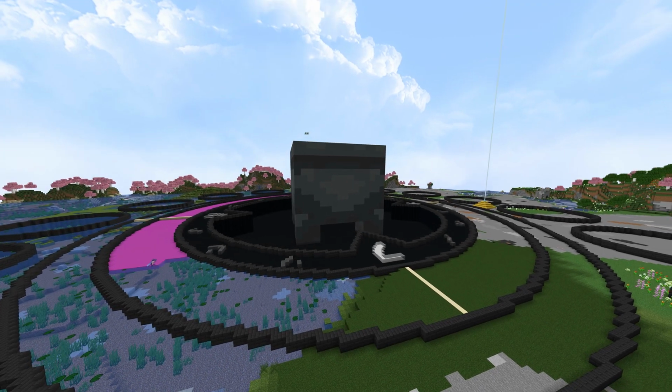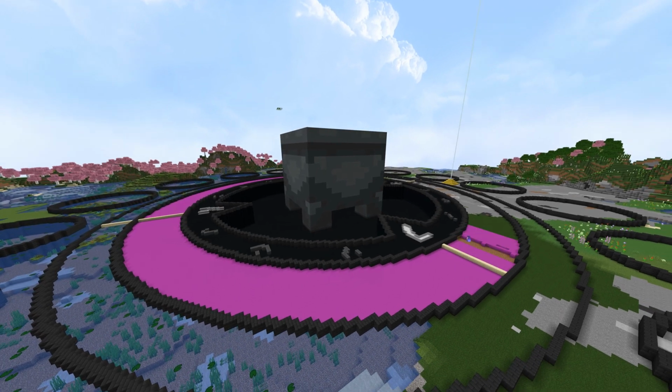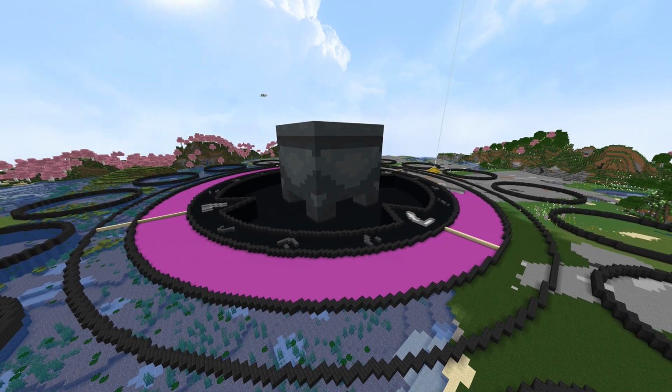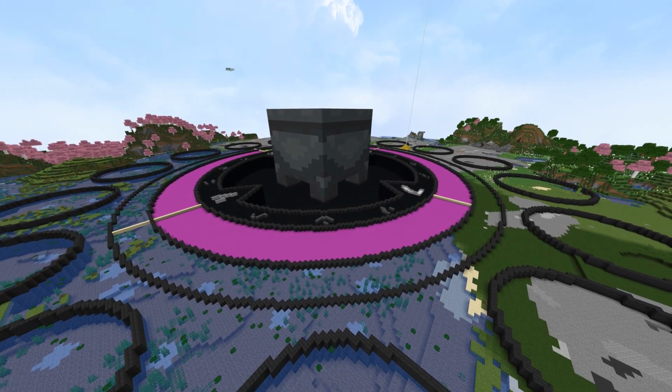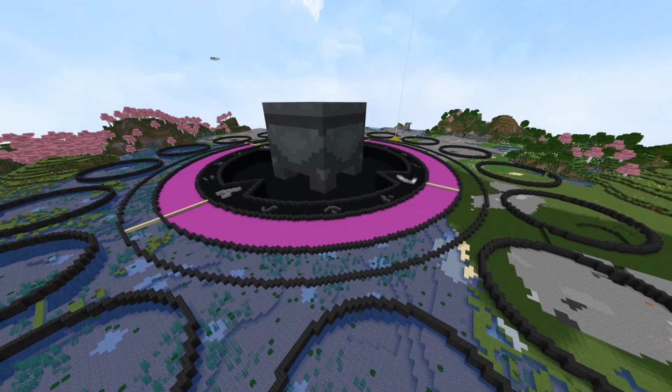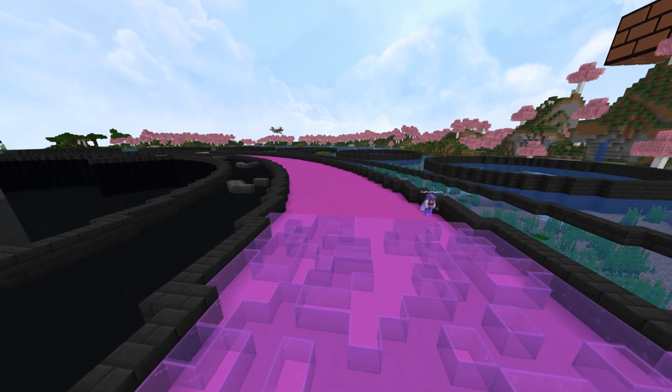The next ring is going to be magenta. This ring is going to be the simplest, but it'll help brighten the build a lot. Of course, concrete on its own wouldn't look very interesting, so I'm going to add a layer of stained glass on top. I'm using a mix of purple and magenta glass here. This effect really helps the whole magical theme that I'm going for with this build.